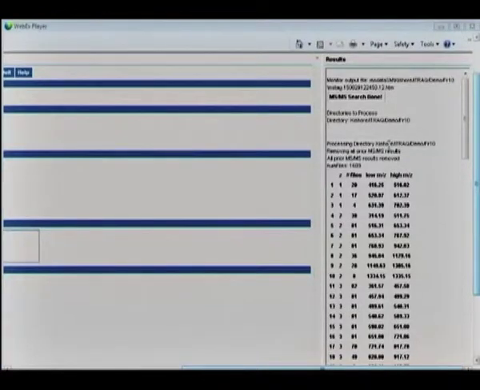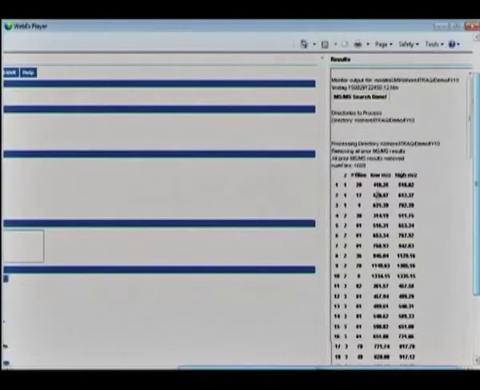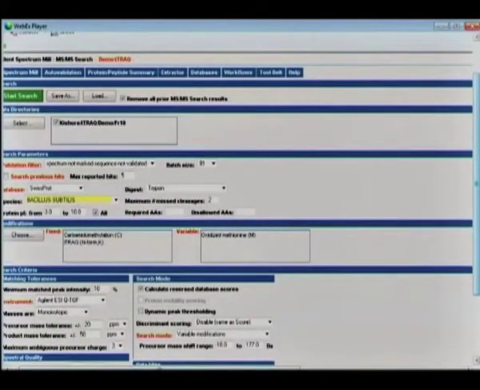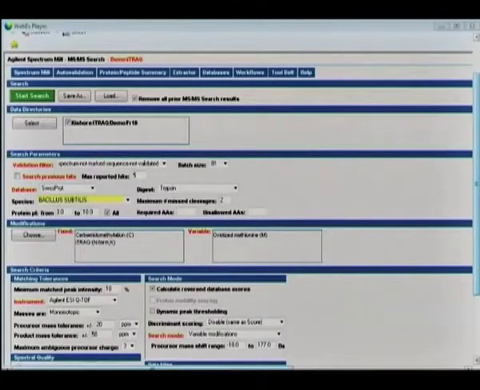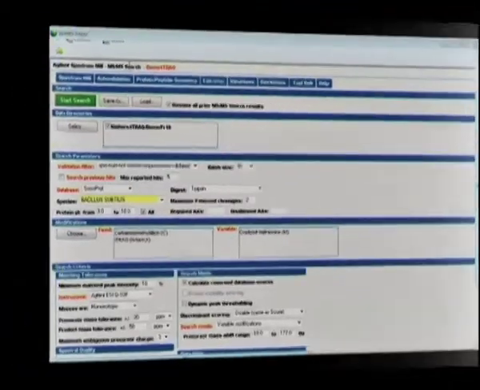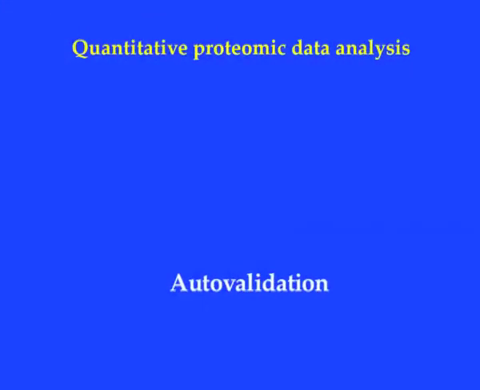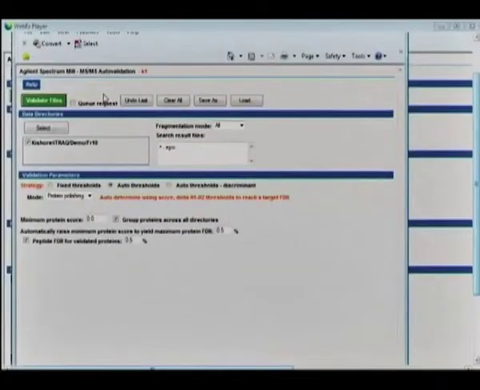Once the MS/MS search is done, we can validate the data for statistical analysis using the auto validation tab. Auto validation.